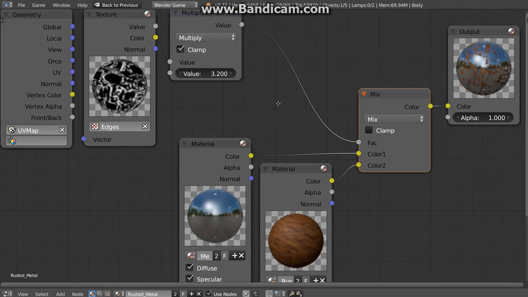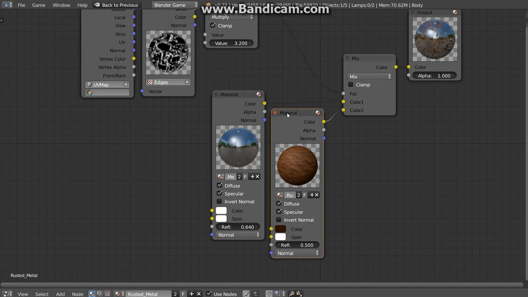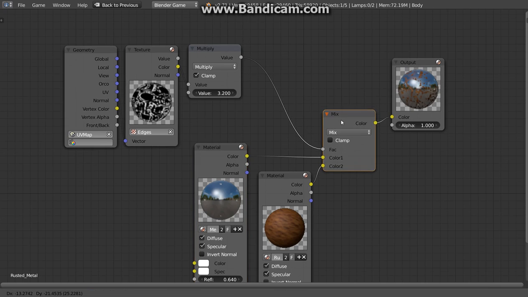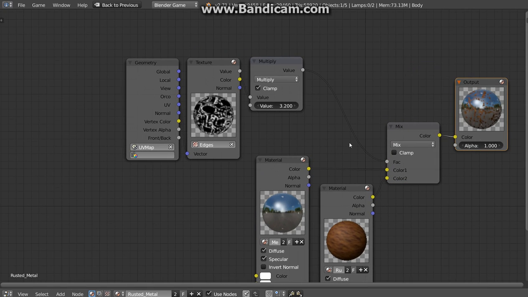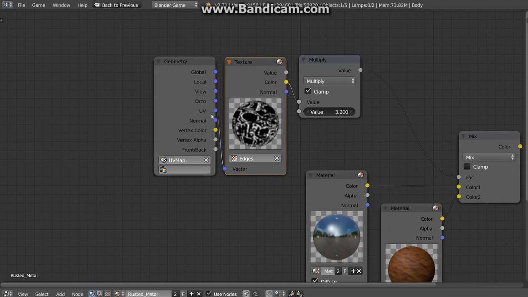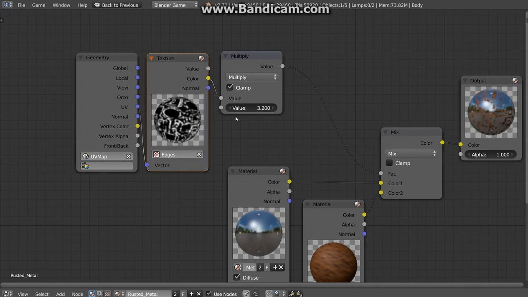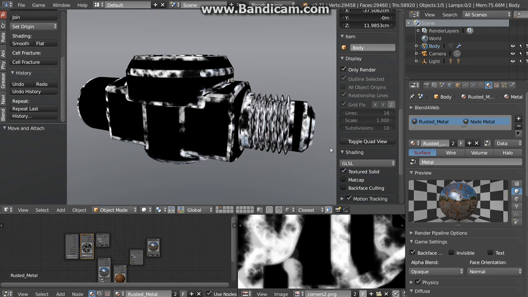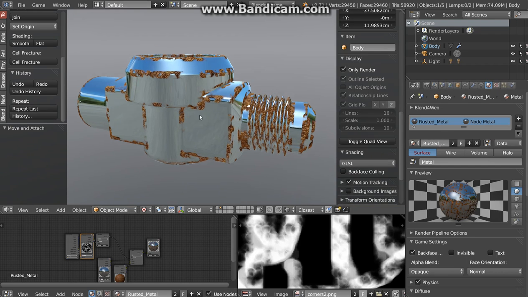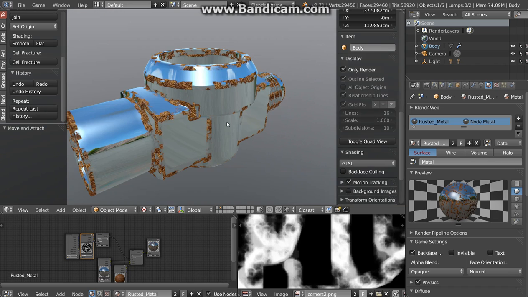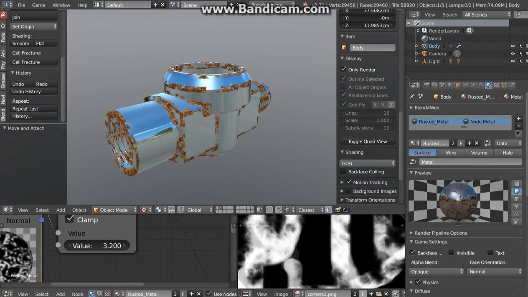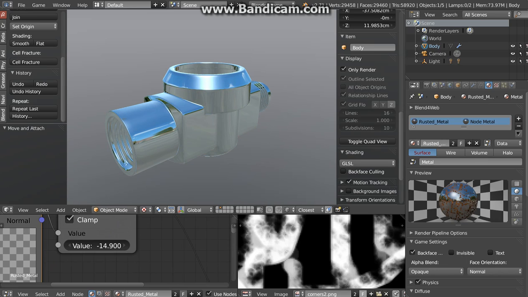Well, and then I made another material, rusty metal, where I used the node editor, and as you can see, it's no more than just these two materials for rust and for metal, and I'm mixing them for output, and as factor for mix I'm using this texture which is UV mapped and multiplied, so I have some control over it, and this map is what we created right now, and the result looks like this, which is, I believe, pretty nice for just this quick setup, and it's of course real time, and with this multiplication you can control the strength of it.